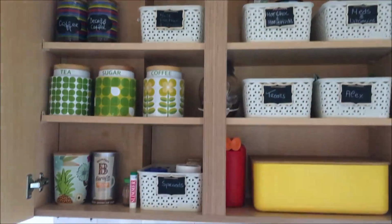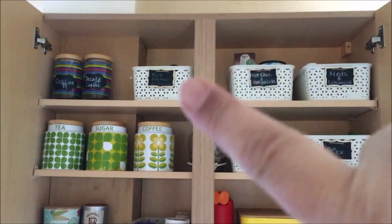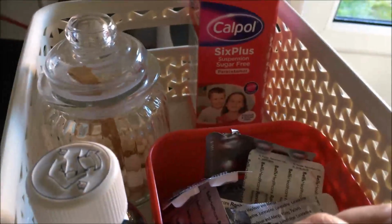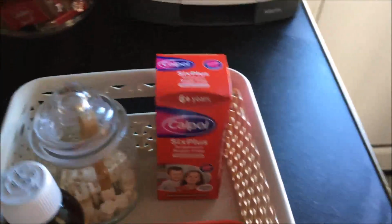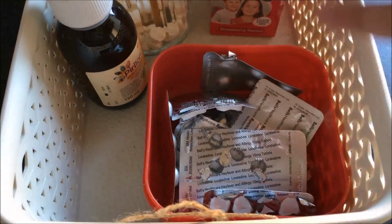Done. I'm so much happier with how it looks now. I've added one basket there and got rid of a load of stuff. So right at the top we have meds and vitamins. I mean, there's not a lot inside. These are like paracetamol, that kind of stuff.